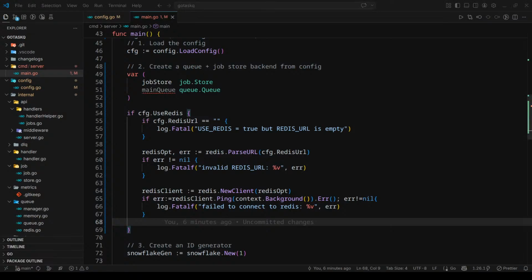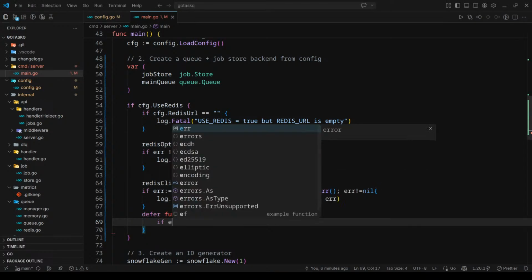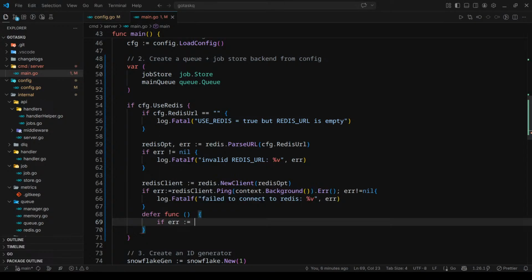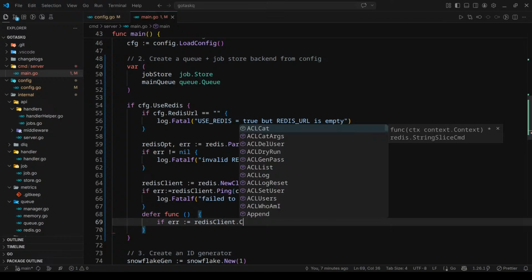So I'll write a cleanup function which will run when the process is closed. I'll write a defer function, which will be an anonymous function, which will be: if error in Redis client dot close.